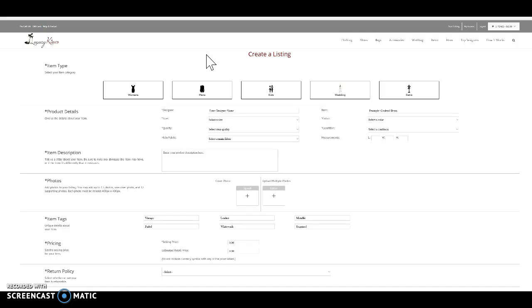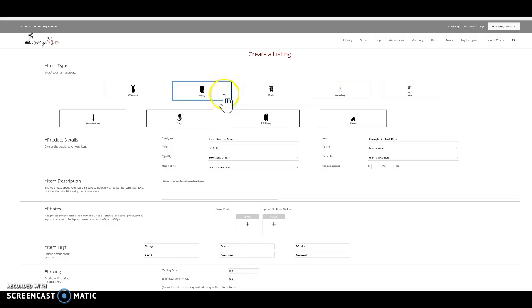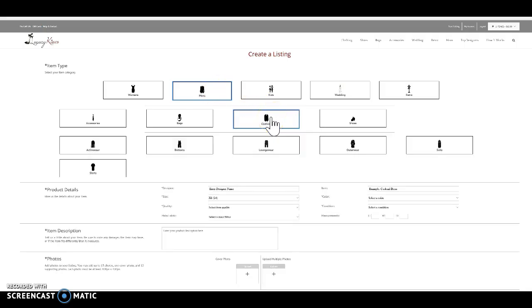So what I'm going to do is just walk you through the steps. I'm actually going to put in a men's item. From the top layer category, you're choosing from women's, men's, kids, wedding, or retro. Once you check men's, now you're choosing what kind of item you have. So it's clothing. Then we dial down one more level, and it wants to know what type of clothing. Is it an activewear piece, bottoms, loungewear, outerwear, a suit, or a shirt? In this case, it's a shirt.